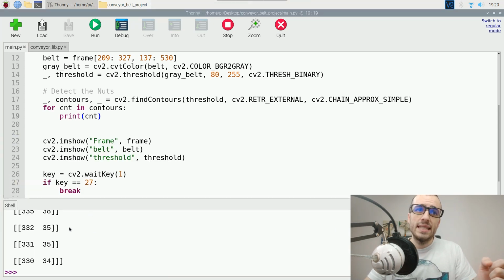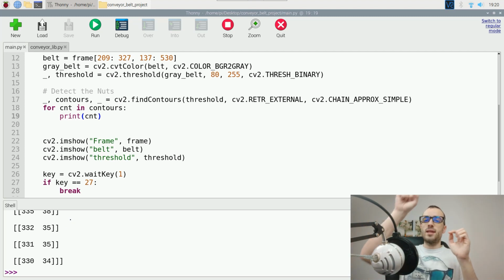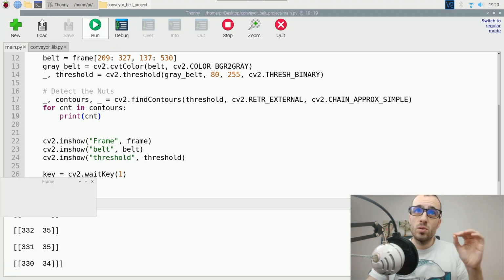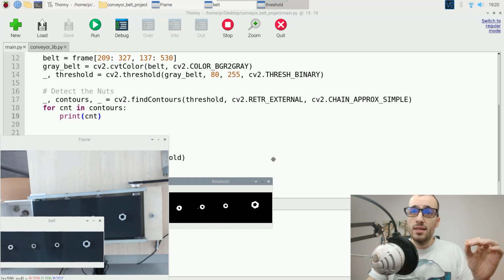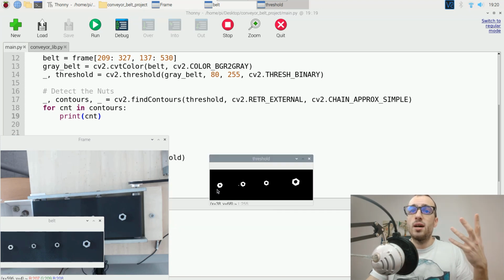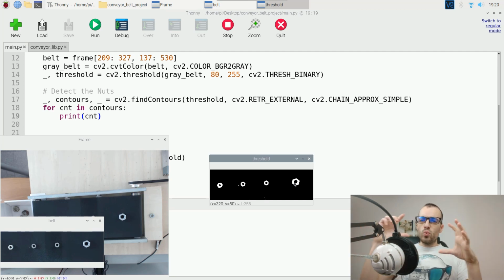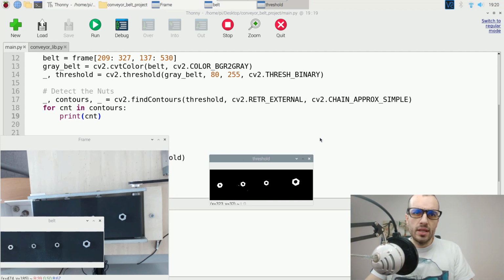Here in cnt we have a lot of coordinates, and these coordinates represent the boundaries of each white object that we have. In this case the white objects are the nuts, so we have the coordinates of the nuts.